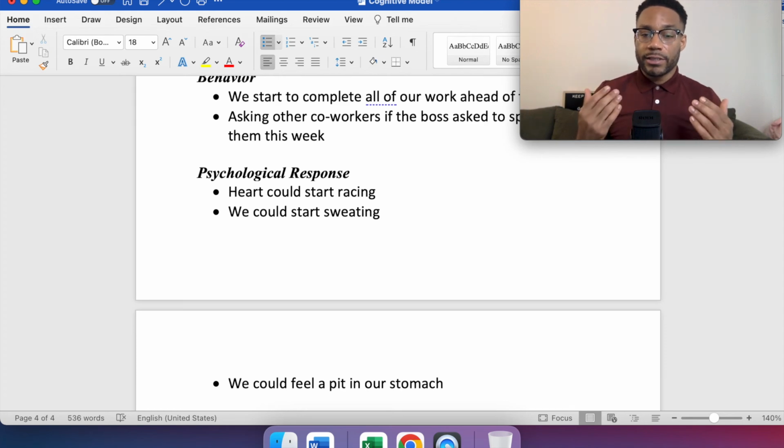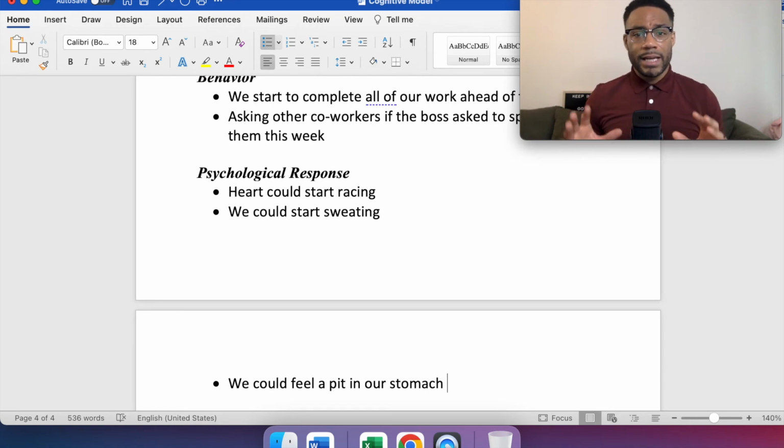So how that person is perceiving it, they could think, oh man, I'm going to be in a room full of people. All eyes are going to be on me. What if I stumble over my words? What if I trip? How about if it's not entertaining enough? How about if it's boring? And again, remember, their physiological response, they're starting to sweat now. They feel a pit in their stomach. No one hit them in the stomach. No one turned up the heat in the room, but they're responding based off of their perception of it.